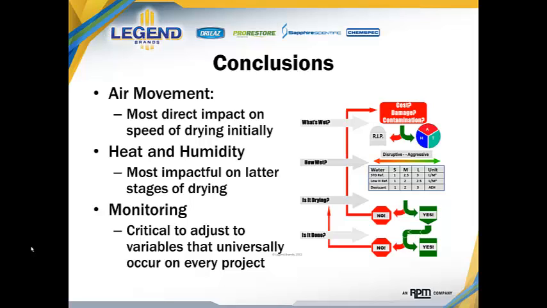And finally, the third conclusion from our discussion: monitoring is a critical part of what we do. There are a number of unforeseen variables that will influence virtually every project that you process. And the only way we can compensate for those unforeseen variables is coming back frequently to validate that our expectations are being realized, and where they're not, making the appropriate adjustments to shore up against those variables. So with that, that's our summary for the first 4 modules.